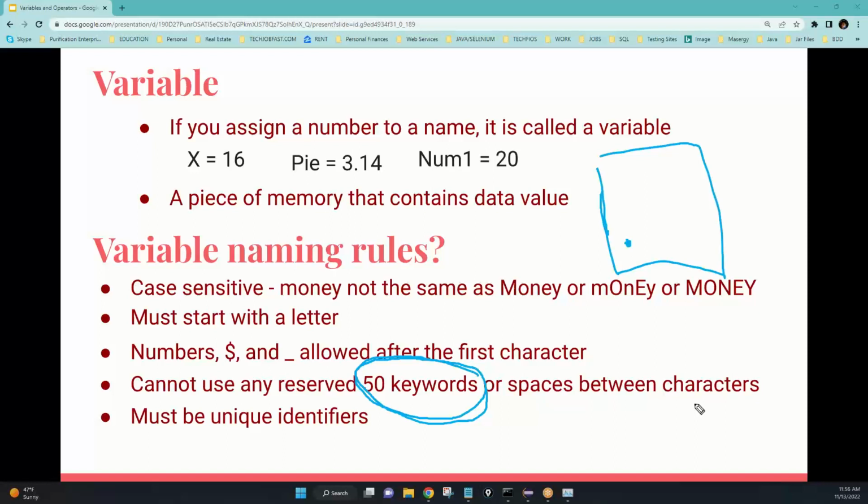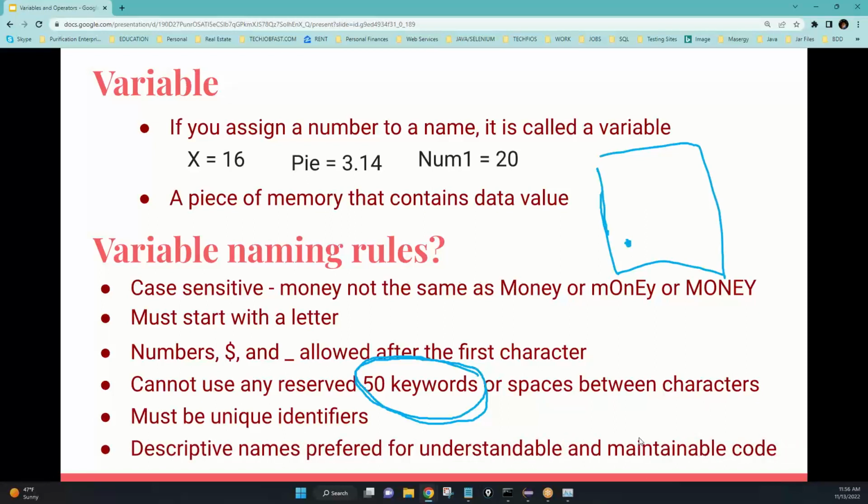You want to label it in a way that somebody who walks into your kitchen can look at the cabinet names and say, oh, that's where you have your coffee. So that will be the best way. It's a descriptive way. Provide descriptive names so that it's understandable. Code will be more maintainable in that case.